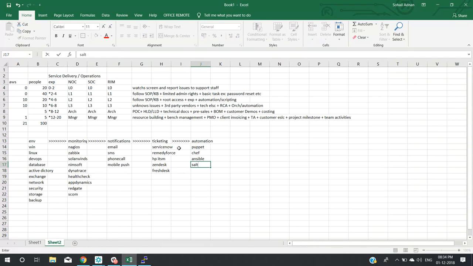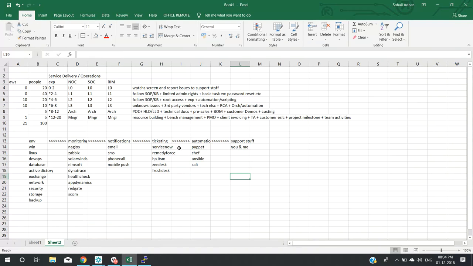Ansible. Salt. So you and me will come here. So this is our typical service life cycle that you will see.